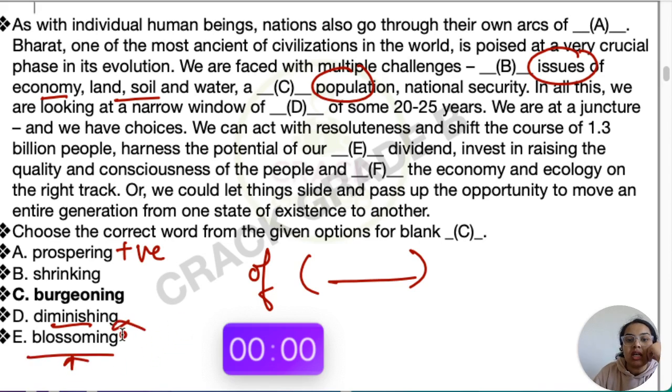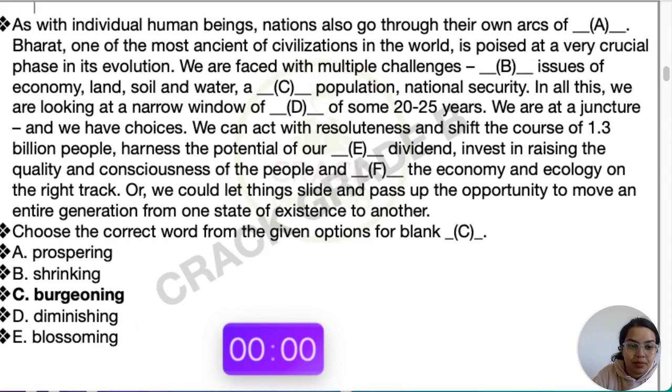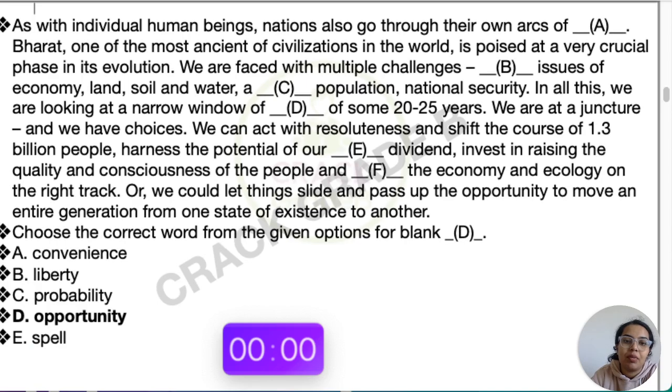Blossoming. See, we want to talk about the population which is of course increasing, and that's why it is a problem. Okay. But when you use the word blossoming, it talks about the good kind of growth which you are getting to see. Okay. Burgeon is to increase rapidly. So simply the increasing population is of course a challenge. Blossom gives you the positive context. Okay. His business blossomed very well. So that means it grew where it was supposed to grow and in a very well manner. That's why blossoming, though it is increasing, but here it cannot come with the word population and the context.